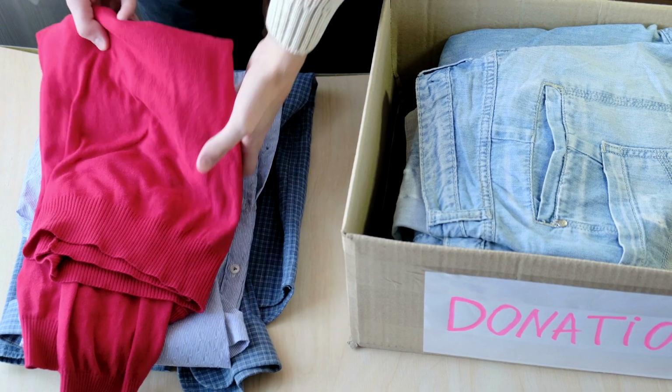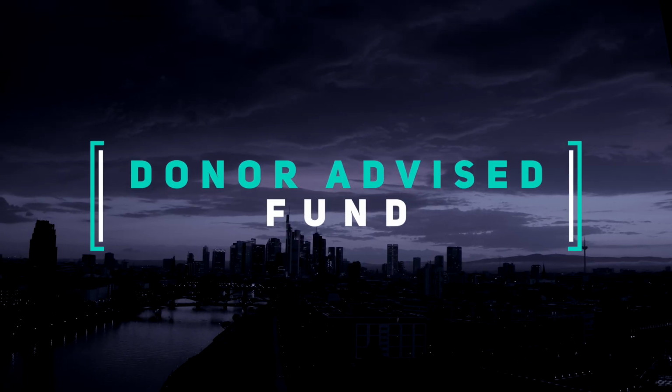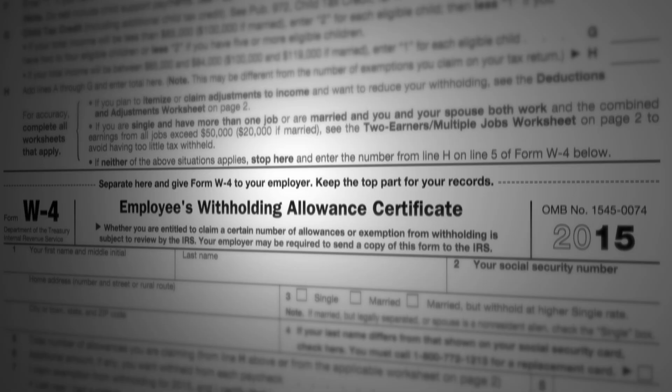If you're struggling to find a specific organization you want to give your money to, not a problem. A way I've gotten around this dilemma has been to open up a donor-advised fund. A DAF is an account where you can deposit assets for donation to charity at a later point in time. A great thing about a DAF is that you get an immediate tax deduction the year you contribute to the DAF. If you'd like to learn more, make sure to check out my video here where I go more in depth.